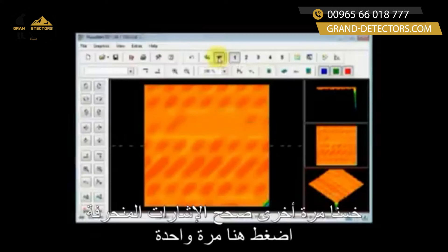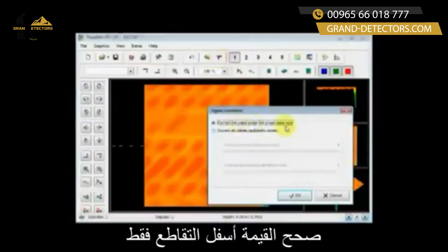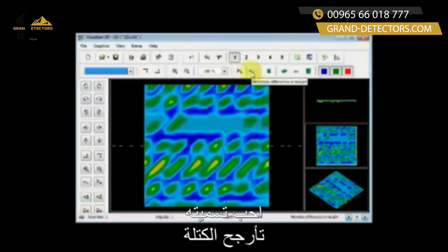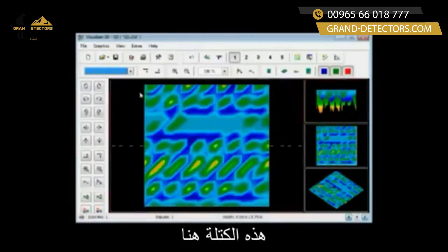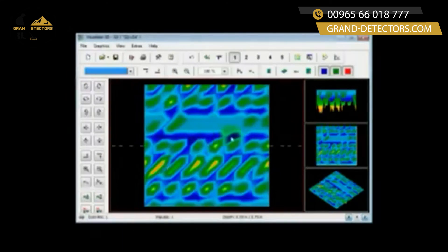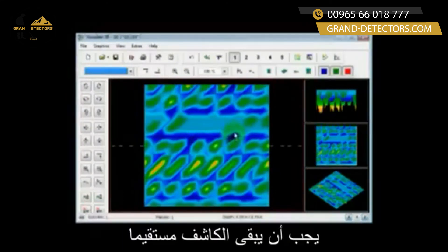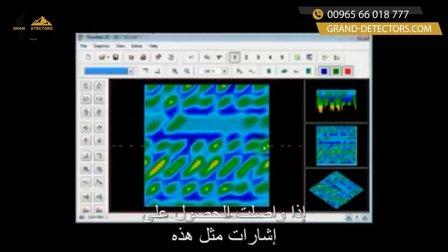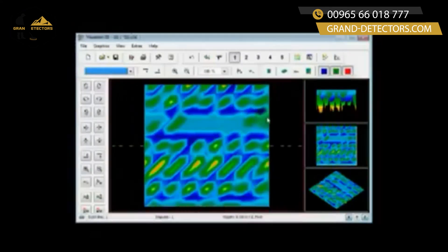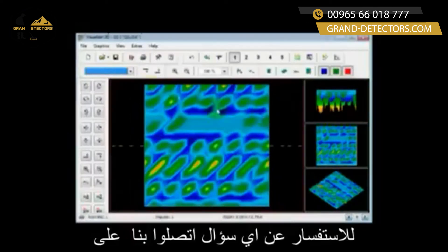Correct all deviating signals — click here one time, 'Correct the value under the crosshairs only,' hit OK. Now what we see over here is what I like to call a 'swinging mess.' This is from swinging the detector back and forth — the detector must stay straight. If you continue to get signals like this, it is ninety-nine out of one hundred times operator error.